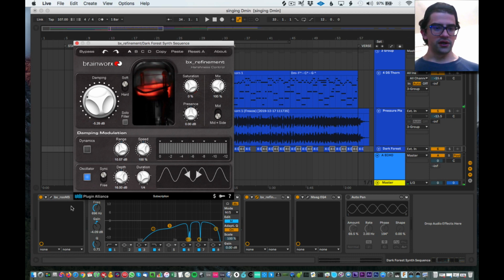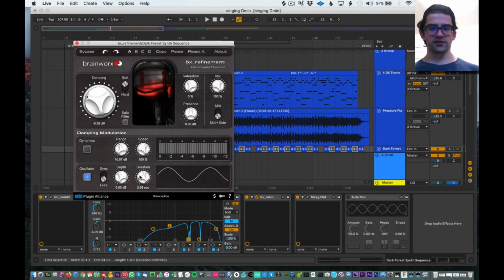Anyway, cool. If you don't want to time it, if you want it to be out of time for whatever reason and be a little more subtle, you can put it to free, and then this is just going to let you do it based on raw time. This could be whatever. Maybe something like this I would set to be kind of slow to fit in with this whole wavy, swirly-whirly kind of thing I'm trying to do. And then turn the depth up to where it sounds okay.